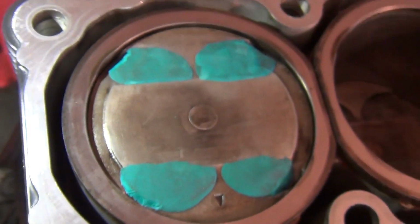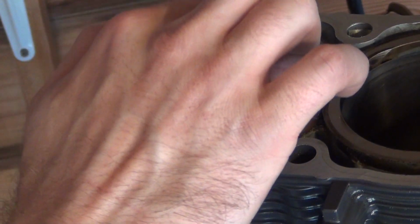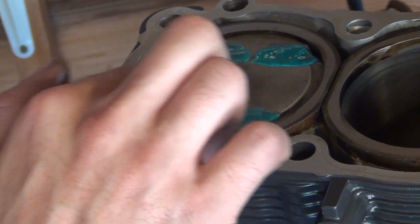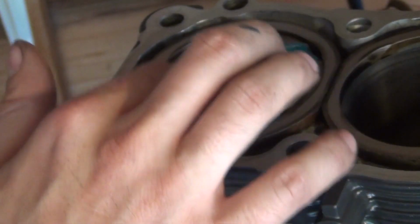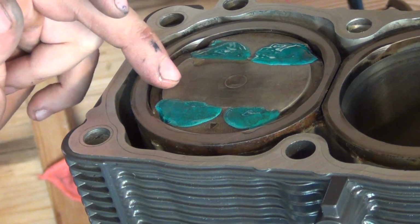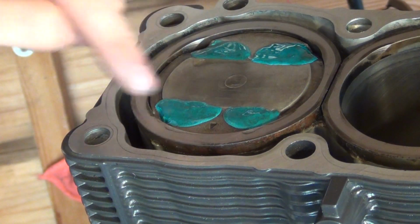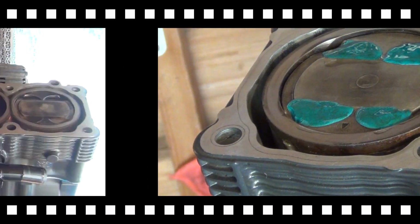And what I'm going to do also is put a tiny amount of oil on top of those clay molds, because I wouldn't want that clay to lift with the valves when they touch together. So that way I've got a very clean and dry piston holding the mold from the bottom, and the tops of the molds are oiled up, so when they touch the valve they're not going to be lifted. And now I'm ready for the assembly.